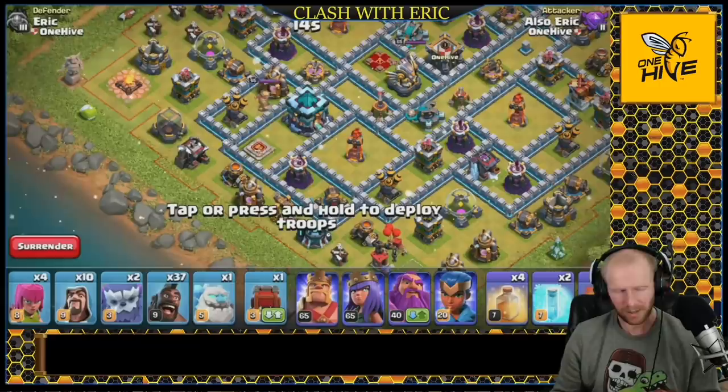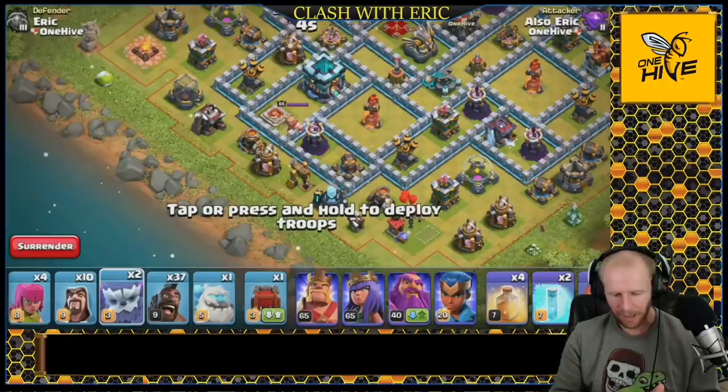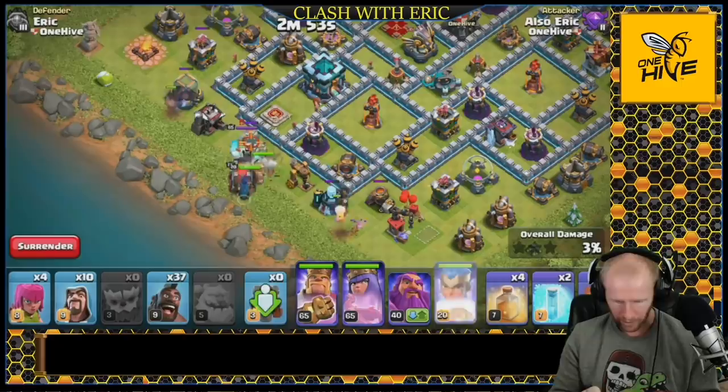So let's see what we can do here, and then we'll swing in and take the hogs on the rest of the base here. But we've got to get some good value out of these heroes, and that royal champion should help a lot with that. So we'll put a Yeti on both sides here to form the funnel with the ice golem in the middle. We'll put the wall wrecker. Let's get the king, queen, and royal champion right there. Let's see if we can get them in there a little bit.